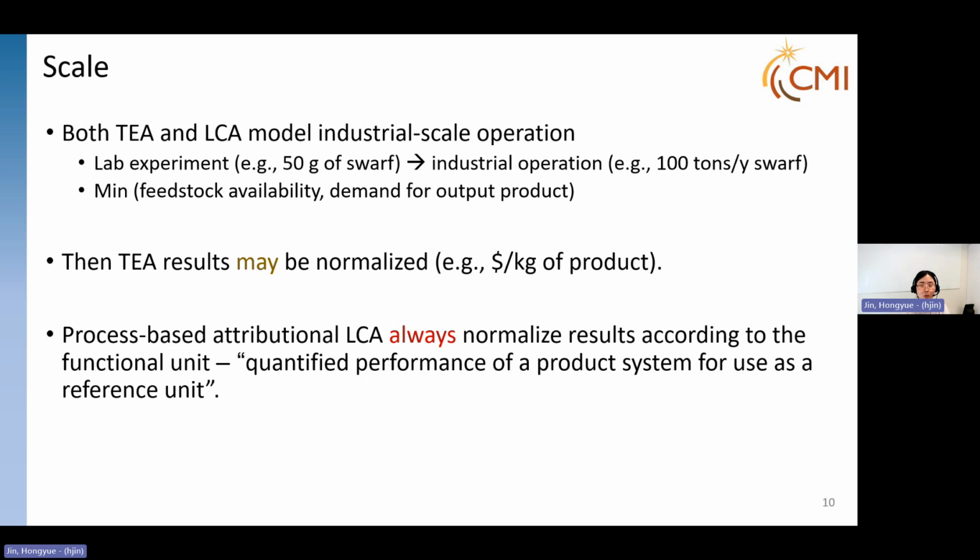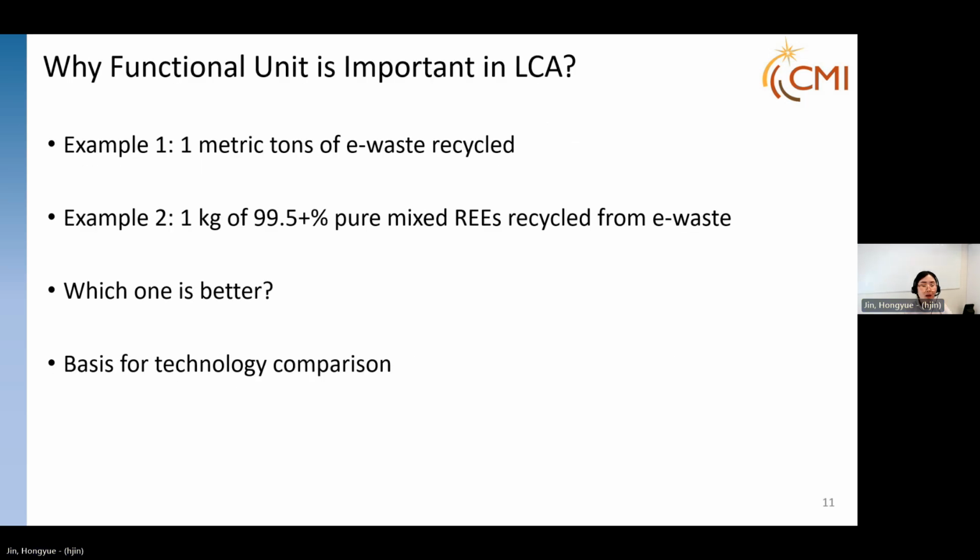Functional unit is a quantified performance of a product system for use as a reference unit. Let me show you an example. Why is functional unit important? I'm showing two examples. The first example functional unit is 1 metric ton of e-waste recycled. Is it a good functional unit? It has a number, a target metric, 1 metric ton. It has the product, e-waste, being recycled.